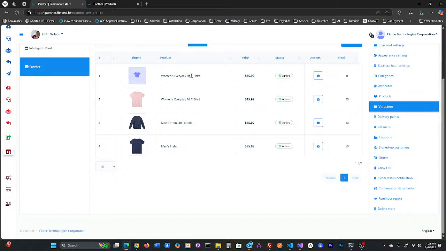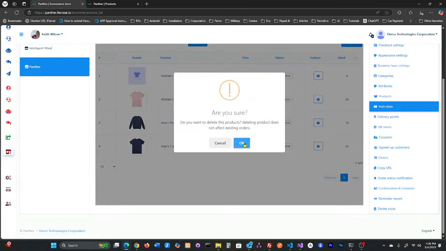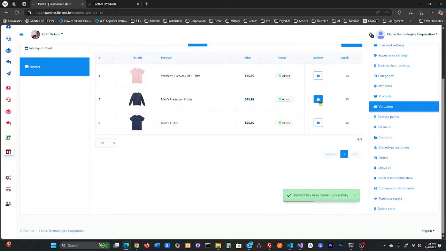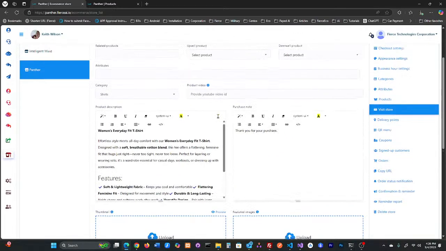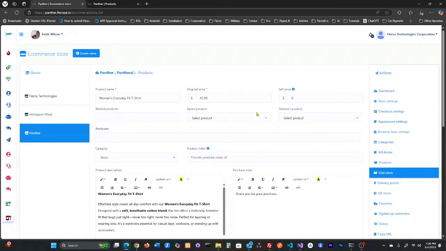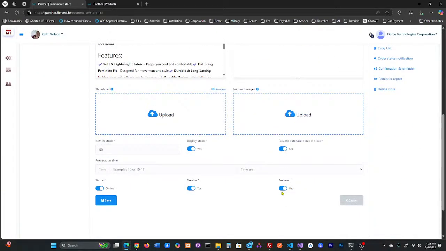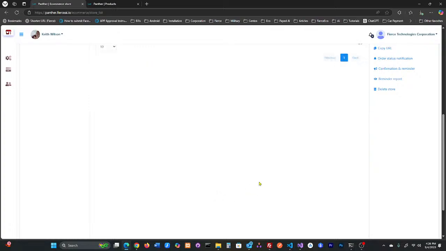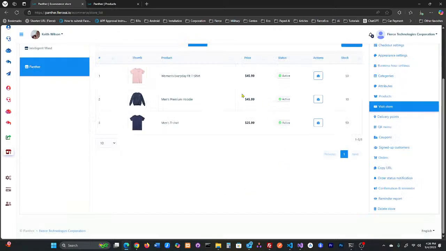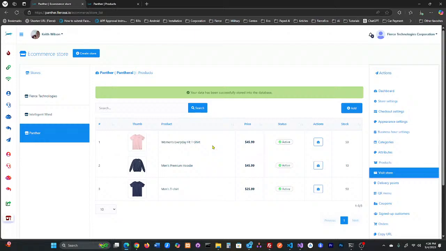All right, so that for some reason went wrong, I know what I did wrong. I cloned that. So let me not do that. I should probably just edit that instead of clone it. That's what I should have done. When you edit that and you save it, it'll save into there. So we don't want to do featured, so we're going to turn that off, and then we're going to save that, right? So that should not, yeah, there it goes. Okay, so do not clone it. You want to save it, right? All right. So now we have 3 products.